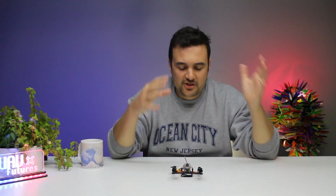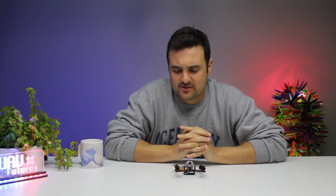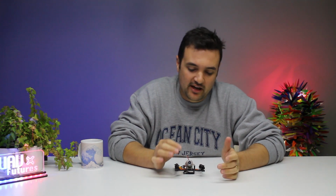As a bit of an overview, this is the 3-inch cube version. This is also a prototype version, so you might find some others out there. I think they've got orange caps or something like that on the top. This is one of their earlier prototype versions, so the tune might be a little different when you get it, or there might be some little revisions, but this is the one we've got on the bench.